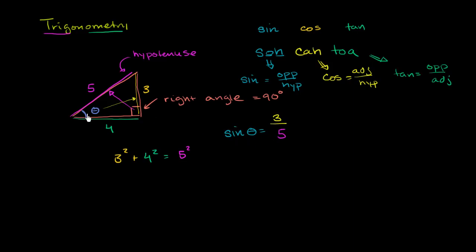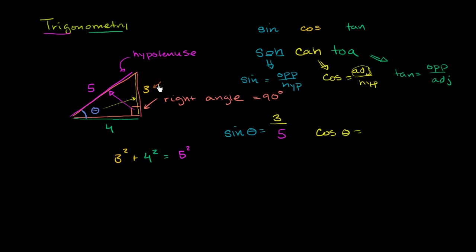So someone says, hey, what's the sine of that? It's 3/5. And I'm going to show you in a second that if this angle is a certain angle, the sine of theta is always going to be 3/5. The ratio of the opposite to the hypotenuse is always going to be the same, even if the actual triangle were a larger triangle or a smaller one. I'll show you that in a second. But let's go through all of the trig functions. Let's think about what the cosine of theta is. Cosine is adjacent over hypotenuse. So remember, let me label them.